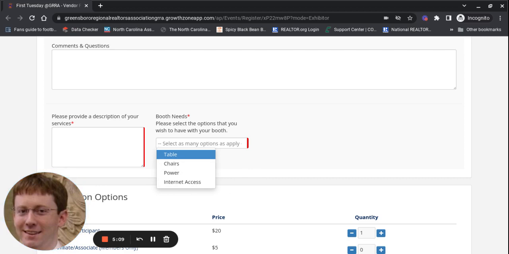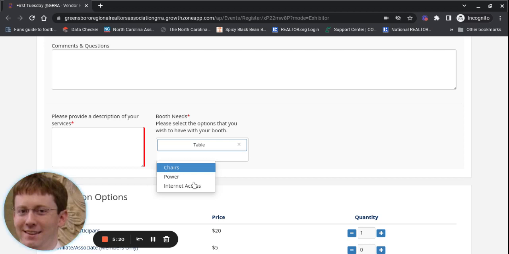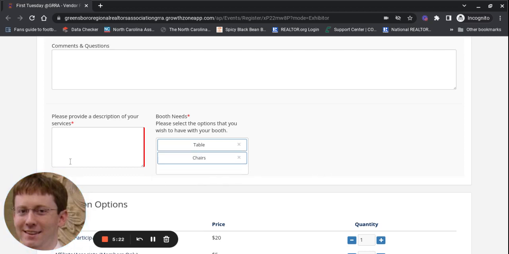It is not required for you to have a table and chairs, but you can select whatever it is that you're looking for or that you need. So we'll put for Scott that he is looking for tables and chairs, and that he is a home inspector. Okay, just to keep it simple.